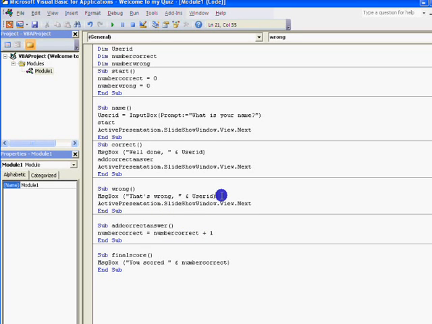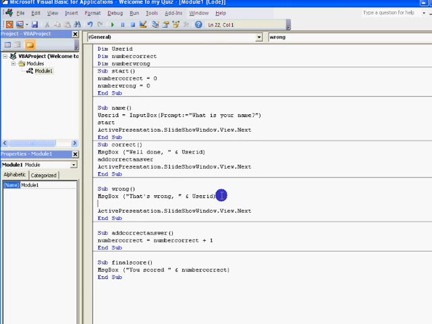So if we go down onto our next subroutine, wrong, what happens when you get the answer wrong, we're going to need to run a subroutine in here called, well, we haven't created it yet, but let's say it would be called add wrong answer. That would make sense. So at the moment we have our subroutine called add correct answer and we have a subroutine called final score.